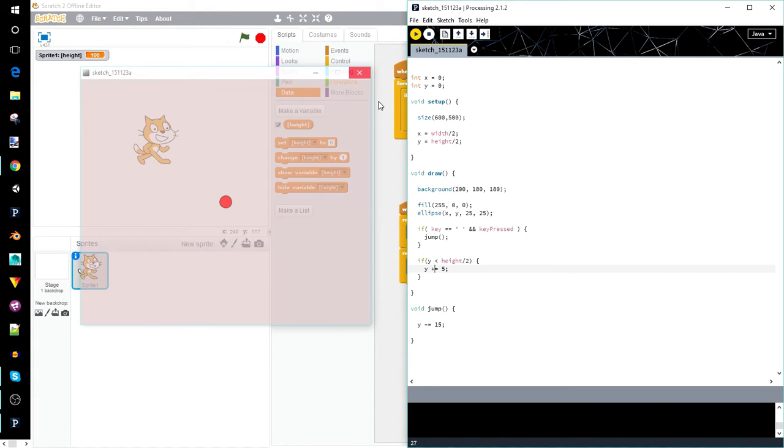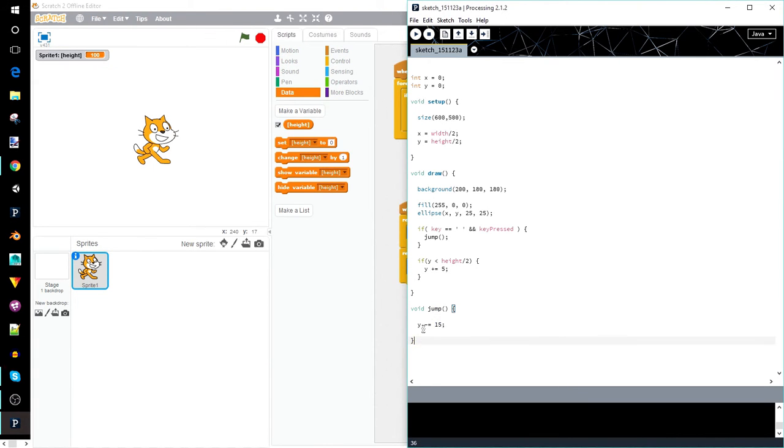When you press space, it calls this whole function here, and you can have tons and tons of lines of code in a function, which is awesome, and even draw is a function, if you didn't know that. So we're going to take this to the next level, and we're going to put something inside of here. So instead of just jump, we're going to make it better than that. Well, more complicated. Okay, so we're going to put integer, and we're going to name it height. Not height, that's been used before. We're going to call it jump height, like that.